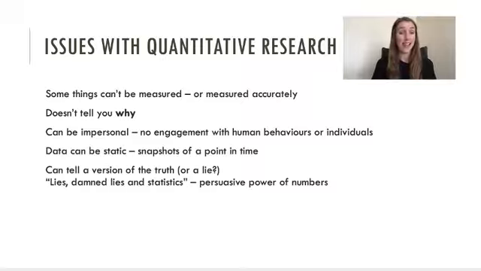Data can be static. All right, we've talked about this before as well. Research is a snapshot in time. It's a single point in time. Things change, right? Maybe you conduct a study on confidence in individuals and you conduct it on individuals at the college level. Maybe in 5 years, when you're out of college, people are more confident, right? So that research is just a snapshot in time, and this is why time is such a big issue in our experimental designs and why we have cross-sectional and longitudinal designs.